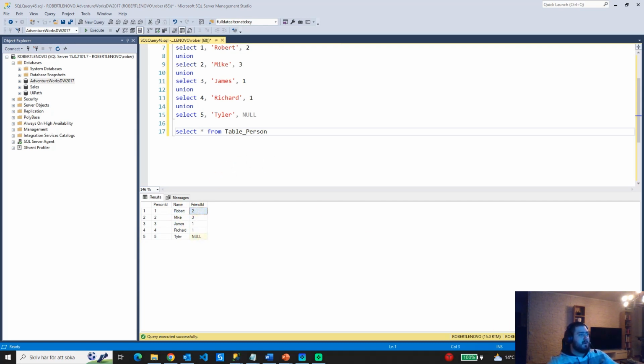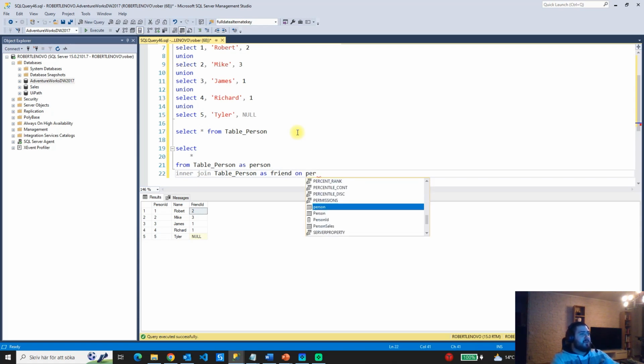And so if I now wrote a query like this, I would give it an alias person, because this is going to represent the actual person. Then I do an inner join to the very same table, but in this case this table is going to represent the friend, so I'm giving it an alias friend. And the join condition is the person's friend ID, it's going to match the friend's person ID, like this.